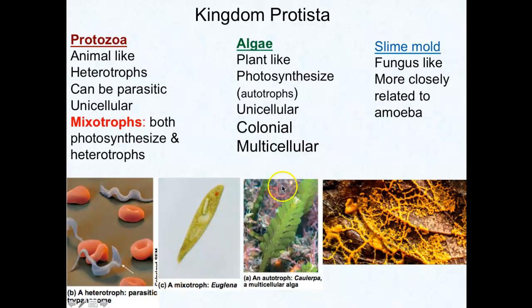We have algae here, so we have a photosynthetic organism. This is a multicellular algae because it's large. You don't need a microscope to see this. And this is what's called slime mold. This is on a pile of leaves, maybe on a damp forest floor. But this orange structure here is a slime mold. When you look at it, it might look like mold, right? You don't think it's slime mold, this category of protist.